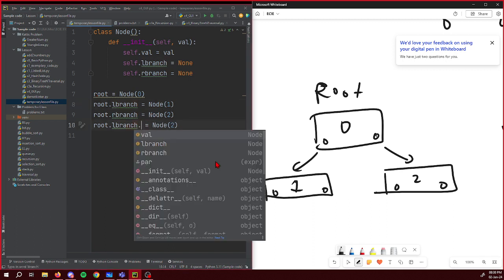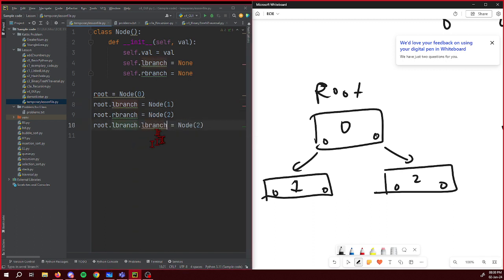Now we are going a bit deeper. We want the left branch of the node that is on the left branch of the root node to have the data 3. So root.l_branch.l_branch equals Node 3. Okay, and then let us do the same for the right side of that same node.